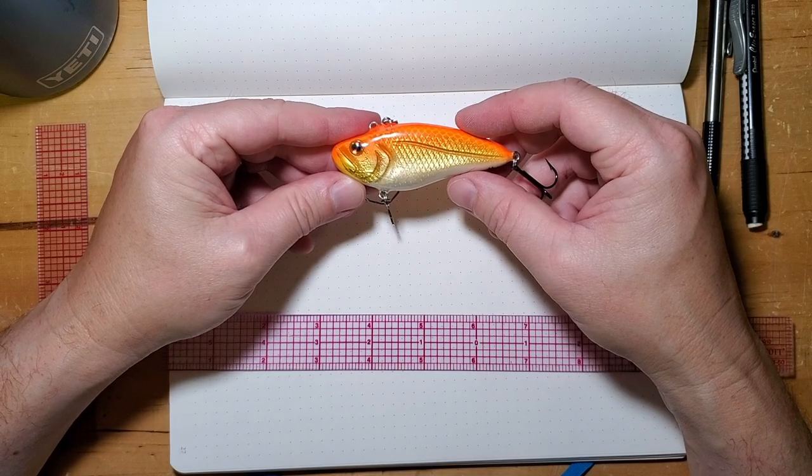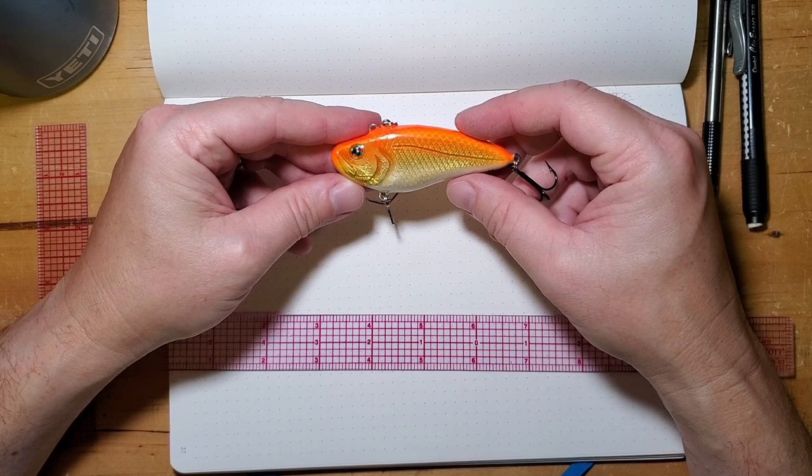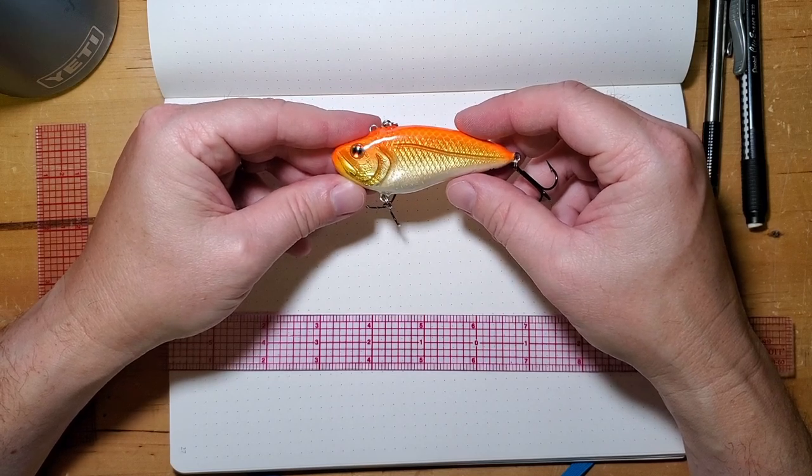So the concept's pretty simple. What we're doing is basically just making an oversized lipless crankbait.